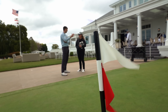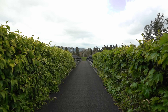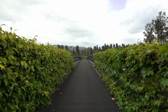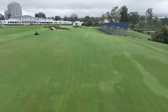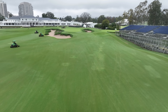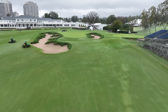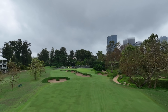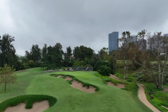The things Gil Hanse was saying about what George Thomas intended — they have a puzzle they can set up to be a 10,000-piece puzzle or a 1,000-piece puzzle depending on conditions and how much firmness and fastness adjust things. You're in LA so you don't have to worry about a crazy windstorm or a deluge of rain — they're going to have this thing exactly where they want it.